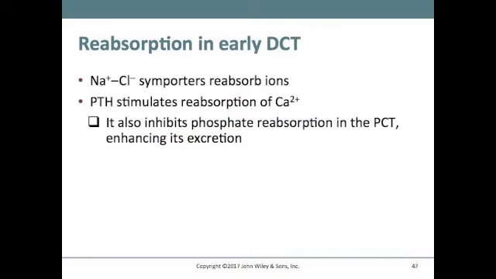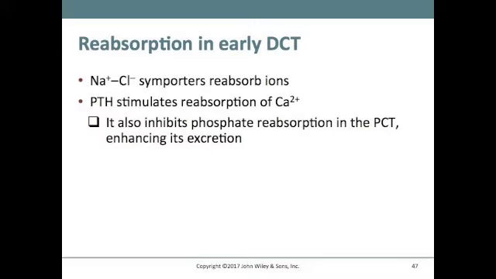So moving on to the next slide concerning the reabsorption in the early distal convoluted tubule. In this case, fluid enters the distal convoluted tubules at a rate of about 25 milliliters per minute. This is because about 80% of the filtered water has now been reabsorbed. The early or initial part of the distal convoluted tubule reabsorbs about 5% of the filtered sodium ions and 5% of the filtered chloride ions.